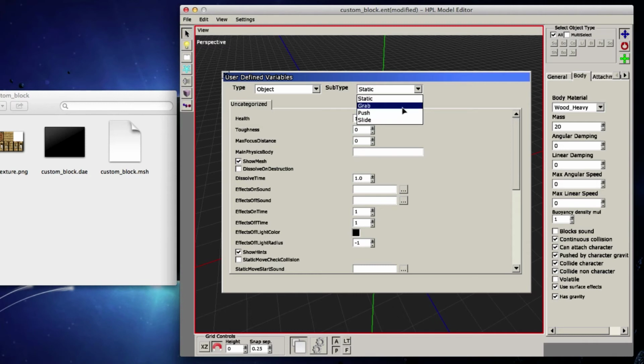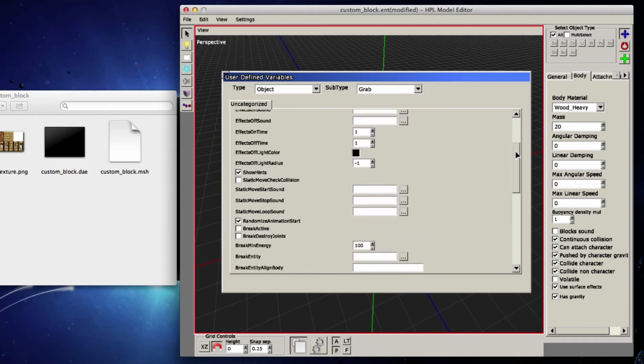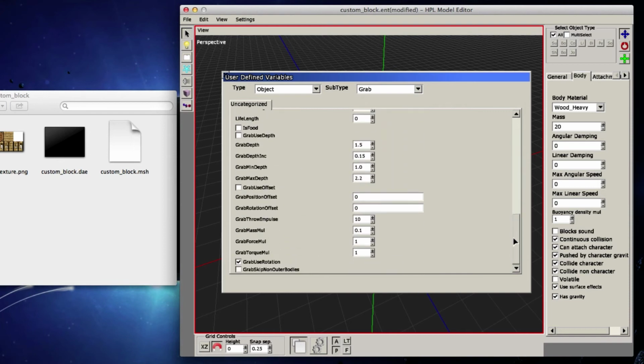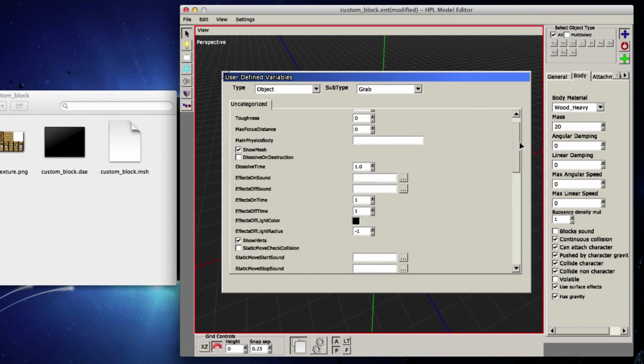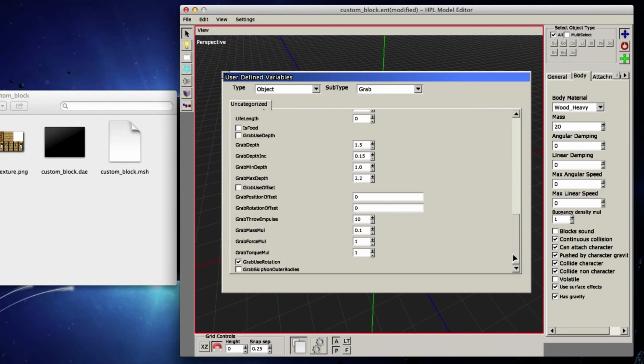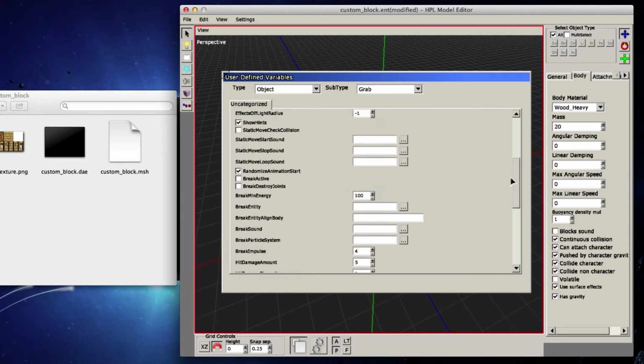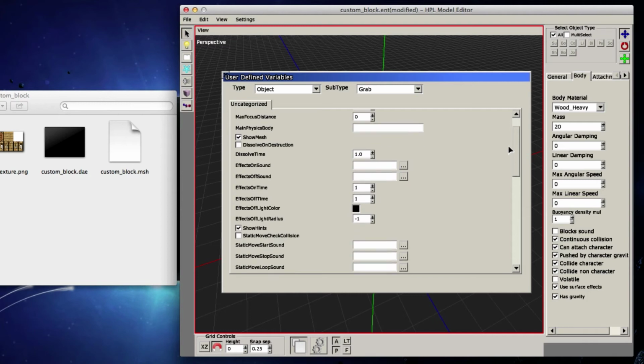interactable entities. And then there's the grab one, where you can just click it and take it with you wherever you want. After you select grab, there are a lot of things that you can customize here, most of which I'm not even going to do anything with. Basically you can just keep it all default and you should now be able to grab the entity in the game. Of course you can change these because it's highly customizable in here, but you don't need to do anything.